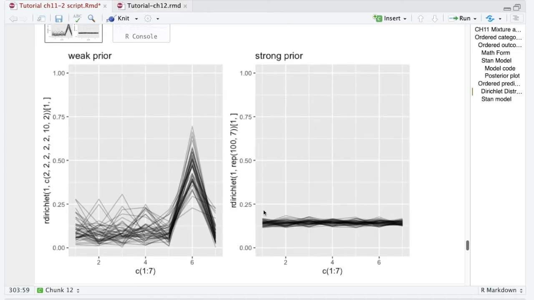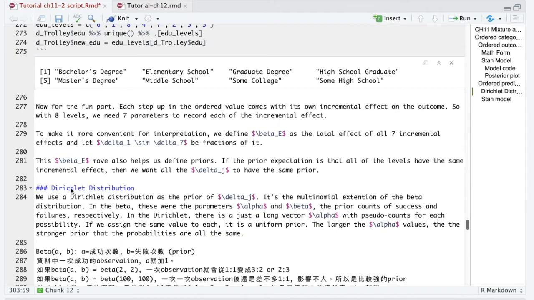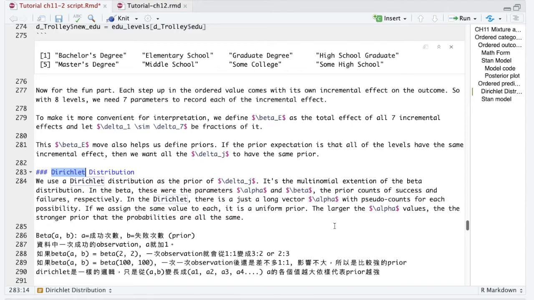The coolest thing is that there is actually a distribution that can help us define a prior distribution like this. It's the Dirichlet distribution. The Dirichlet distribution is like the multinomial extension of the beta distribution. In the beta, there are only 2 parameters, and actually the 2 parameters are kind of your confidence, how much you believe something will succeed or fail. If you think something will succeed more, you can put higher values on alpha. If you think it will more likely fail, put higher values on beta.